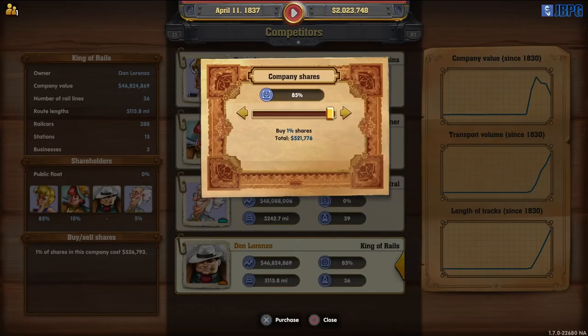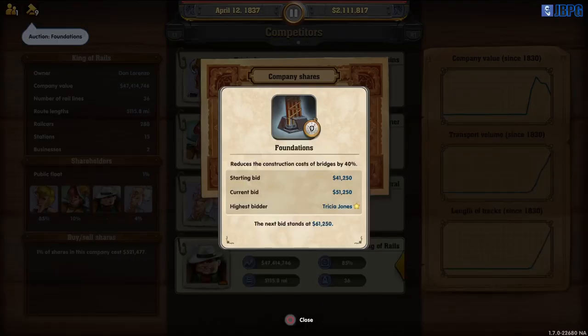Donarezzo's company value has... Oh, look at his share price. Again, this is what I don't understand. His company value is only 47 million, and yet... Yeah, we've seen him with shares at a price of 200,000-300,000 with a company value at 55.5 million.